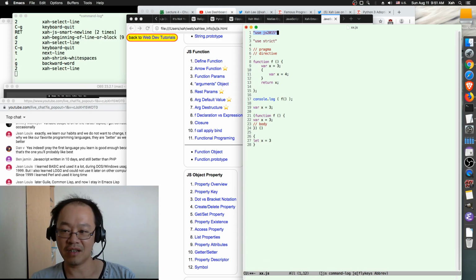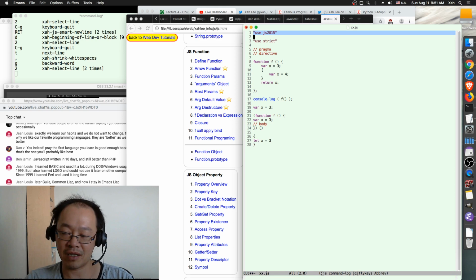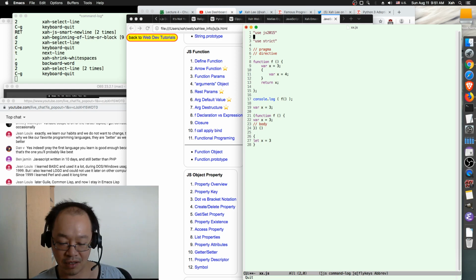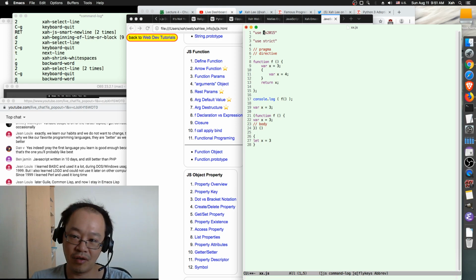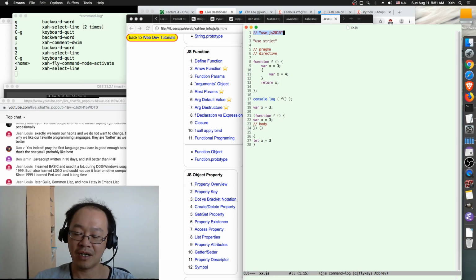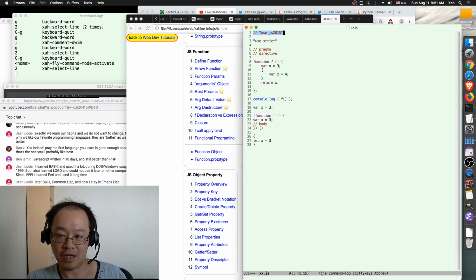You still have this ugly hack, this pragma thing at the beginning, but that's one way to clear out all the warts of the language. Meanwhile, all the old code doesn't have this line, so it will still work.